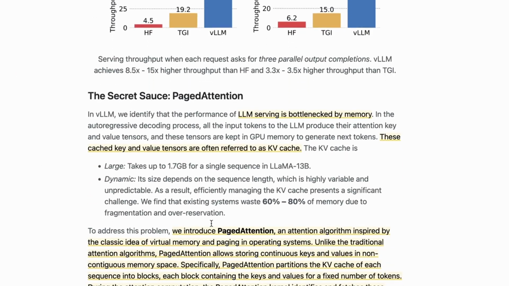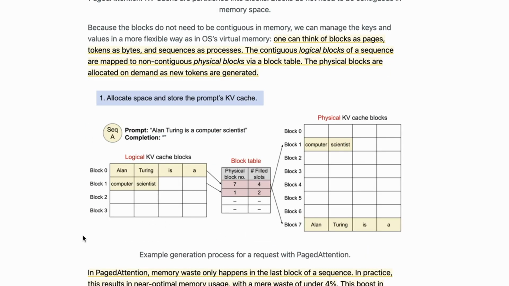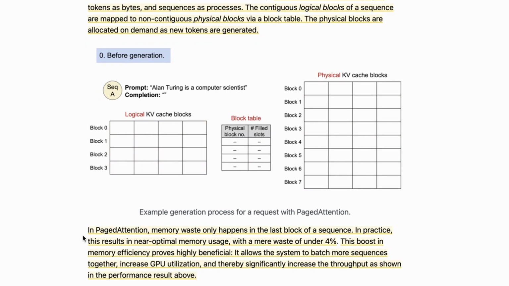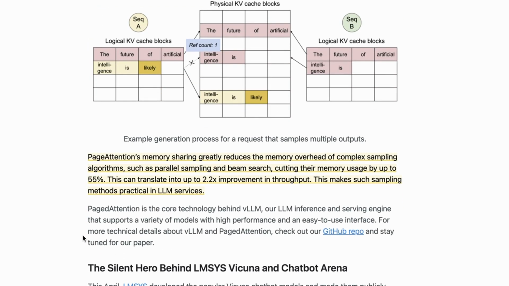Now, the way that they're doing this is they're using this thing called paged attention. So what they've looked at is, what's the key bottleneck? This is basically a whole thing to do with the cache memory that is often called the KV cache. And what they're basically doing is trying to not use memory when they don't need to, and to be able to basically efficiently use the memory much better than before. And you can see when they do this well, it allows not only for a speed up of things, it also allows for better speeds on different kinds of sampling techniques like beam search, that kind of thing, and for multiple outputs here. So this is their blog post. If you're really interested in it, go through it, have a good read of it, and look at it.